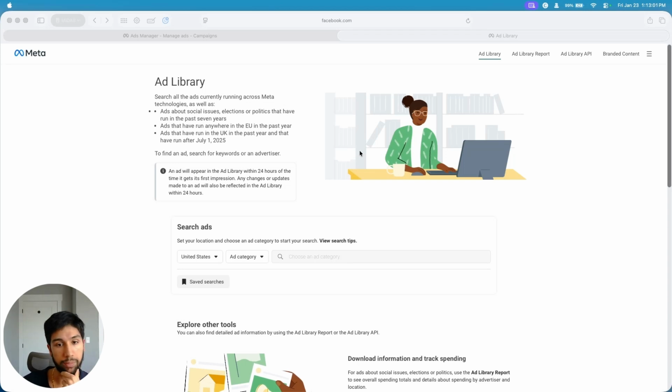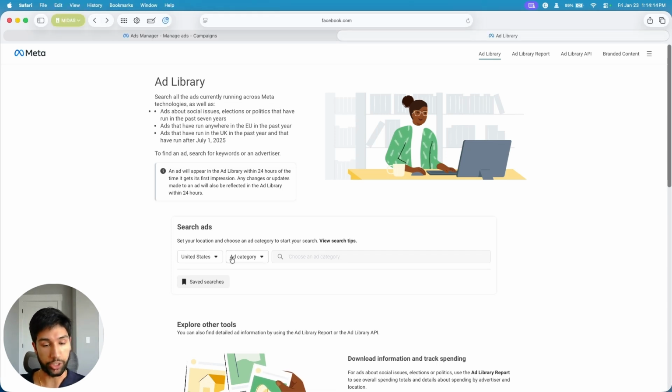The main thing is that people try to reinvent the wheel, but in reality, it's very simple. So there's something called the Facebook ad library, and from there you can see every ad that's running currently. We want to just exclusively focus on the real estate market, and you can filter from dates. So I'll show you in a little bit. You want to categorize by the United States, and you want to go to the housing category.